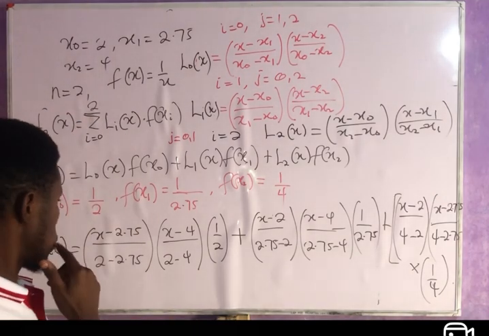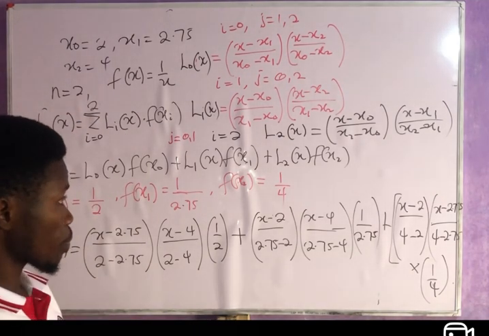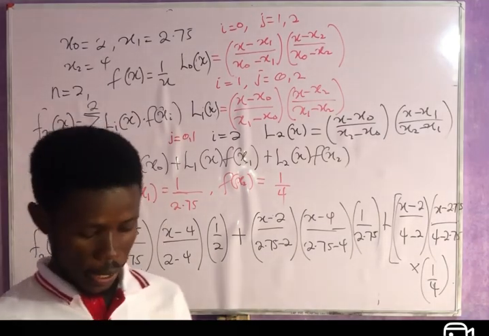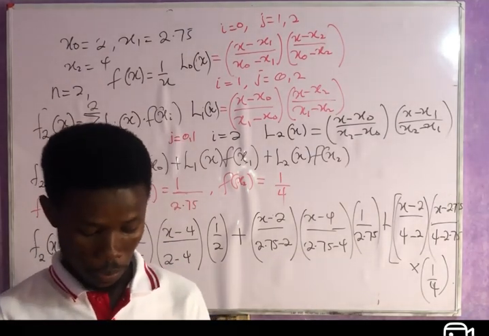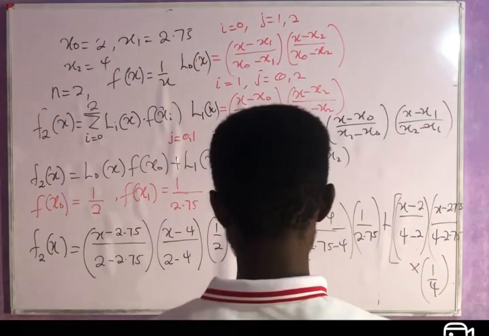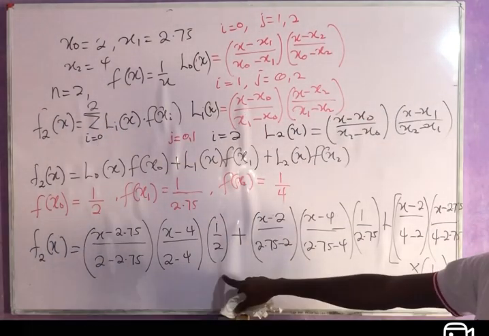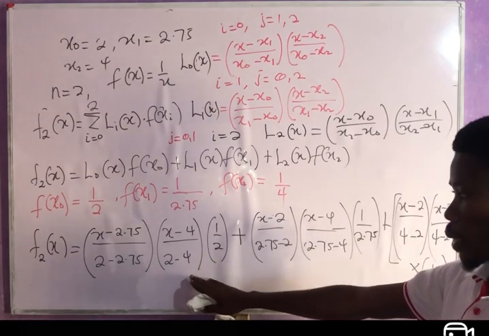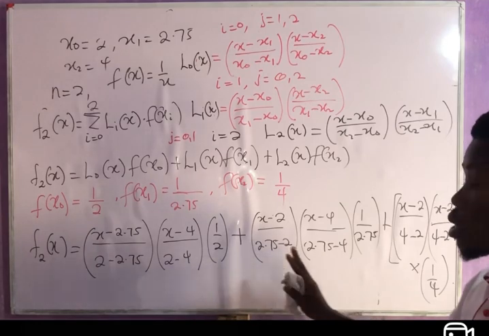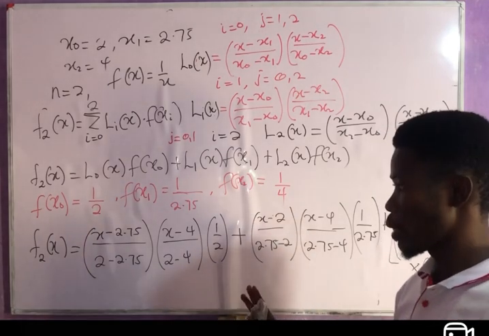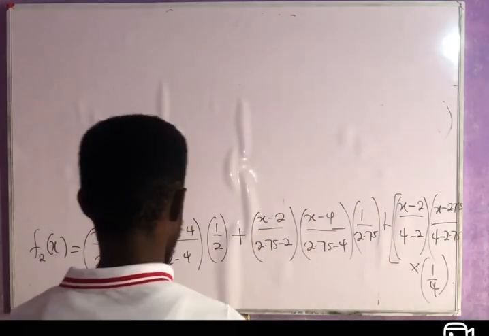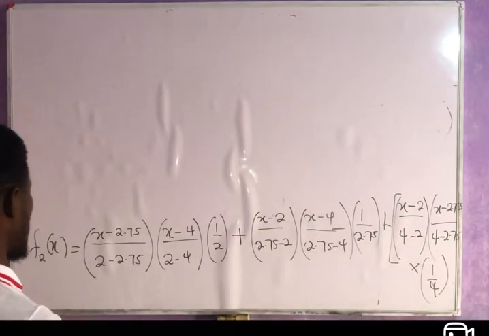Now let's look at what we can do about this. In fact, you can decide to expand this to get something that you want to see. But me, I'm leaving it here. If you expand it, you get a quadratic. You can expand the down one, 2 minus 2.75 and the rest. You get your quadratic nicely, okay? But I'm leaving it here for you. Okay, let's expand it for some reasons.